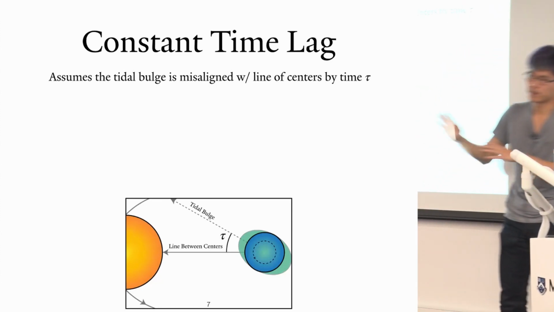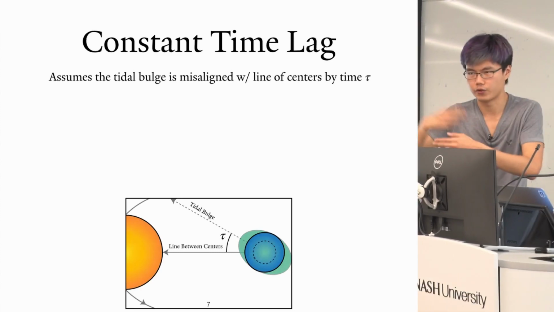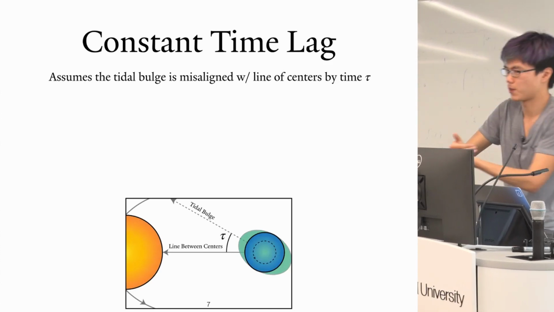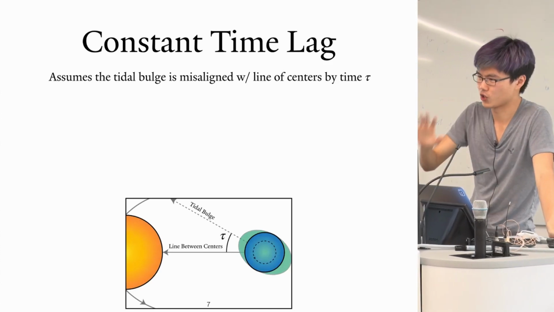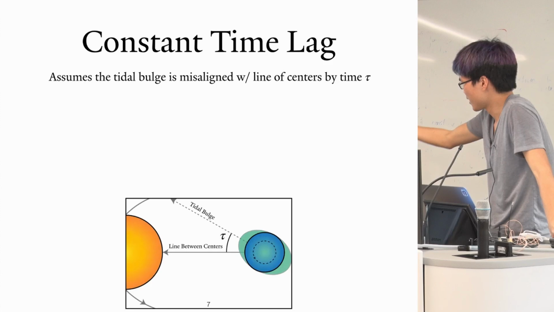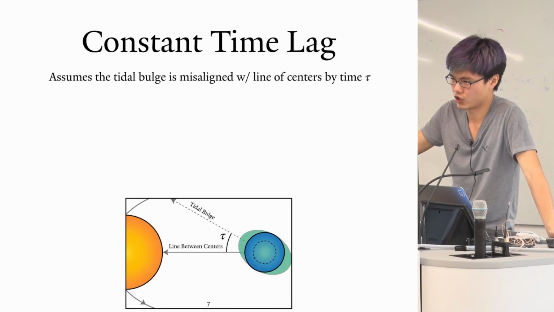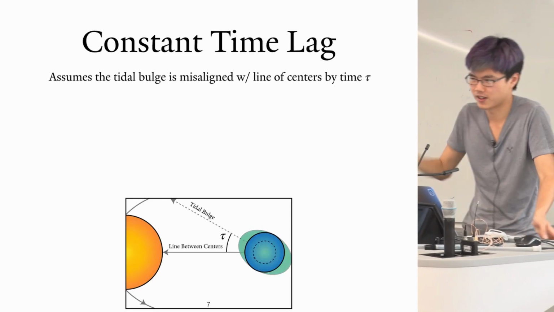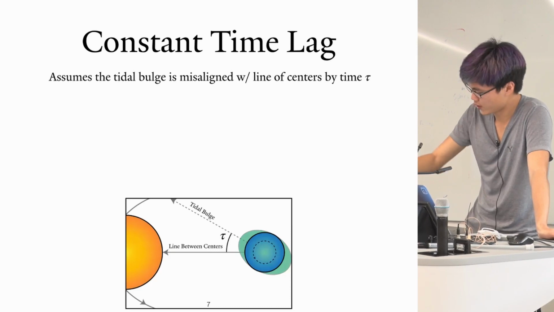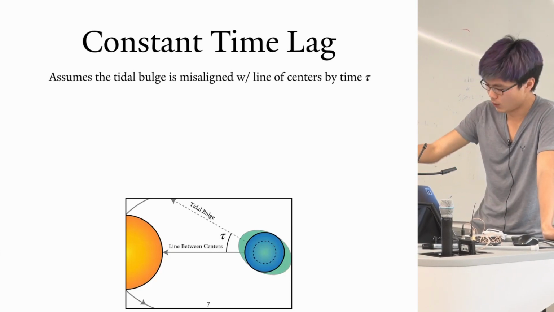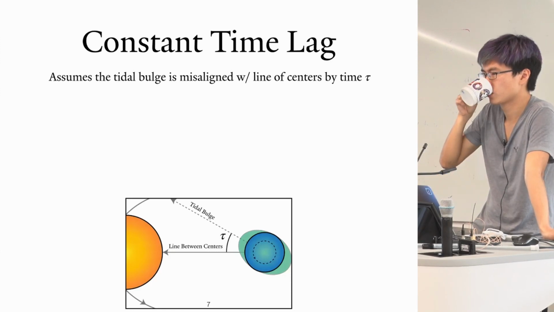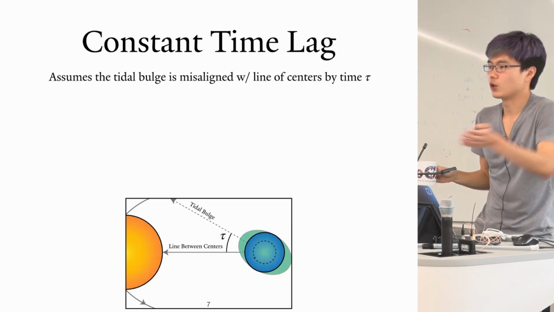The constant phase lag model says that no, it doesn't. No matter what the frequency of your tidal perturber, this angle is going to remain the same. This was actually based on laboratory experiments, which showed that for rocky or solid objects, this quality factor Q, or the lag angle, was not dependent on the forcing frequency. So yes, it appears that there are two competing approximations. Did that answer your question?